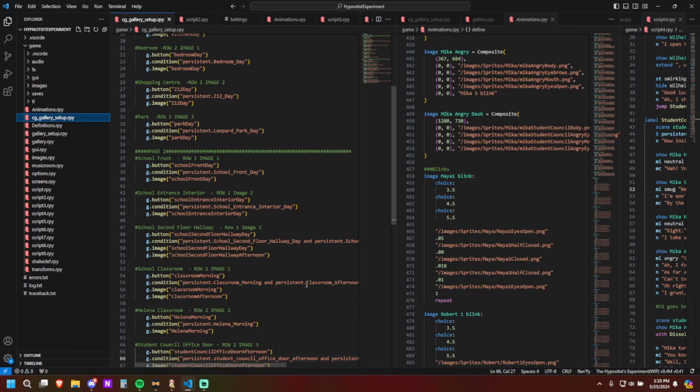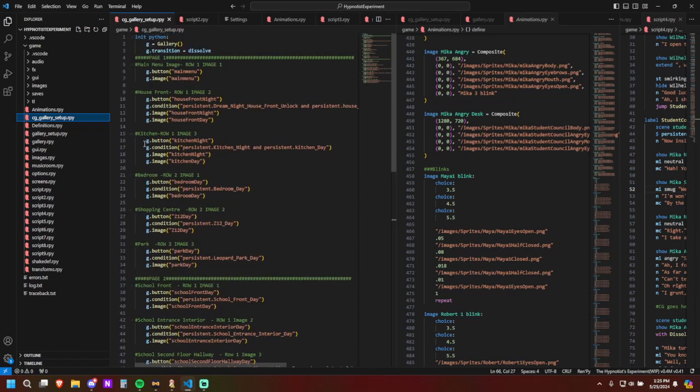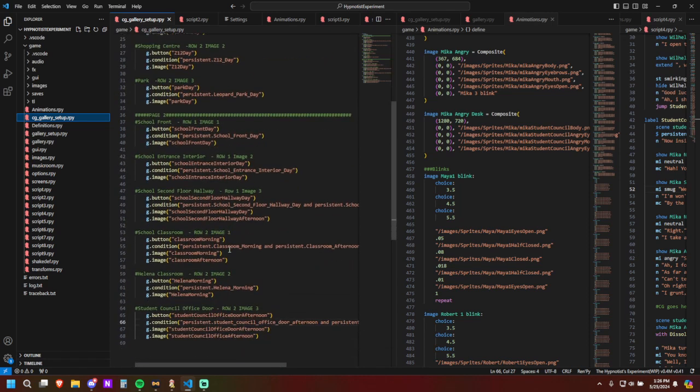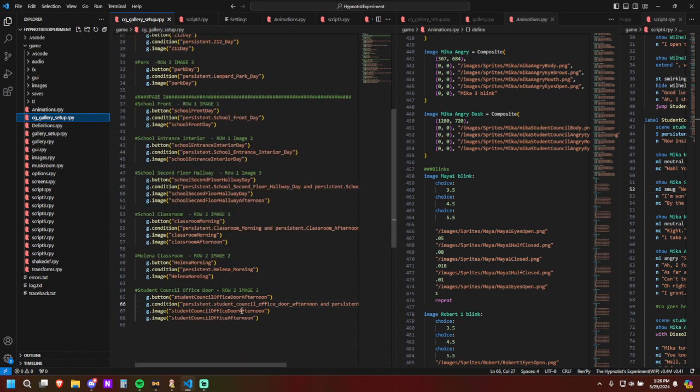I moved my condition so that if there are multiple images within a slot, it doesn't unlock in the gallery until all the requirements for all the images are fulfilled. The reason I did that is because I was having trouble with this one right here.